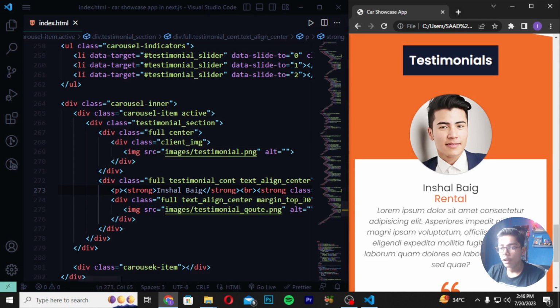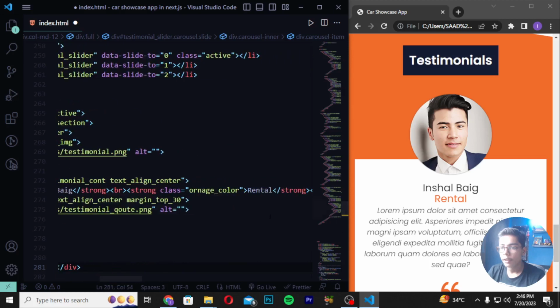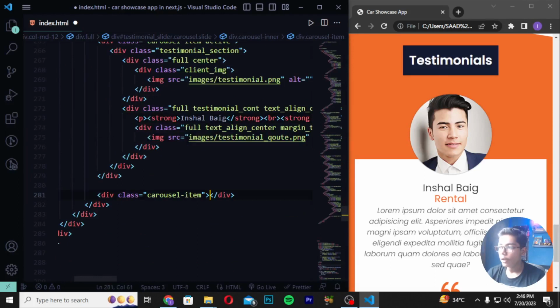You can see this. Now you can just also change the thing here, like you can write here any other tag, like I've written rental, you can write it to any other thing as well if you want to write. So like this, I've just written all that stuff, and I've also closed this tag like this, and we have just written the class also. Now, when you're done with this, you have to move after this carousel, and then you have to write here carousel item, which we have just written here.